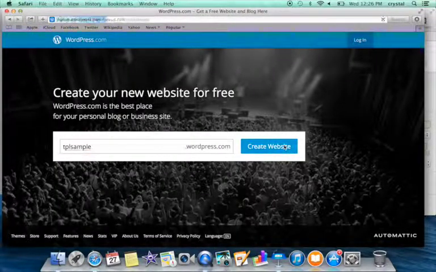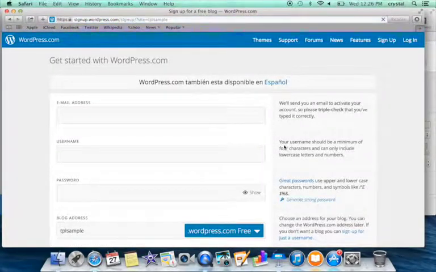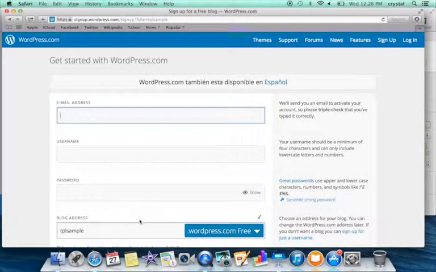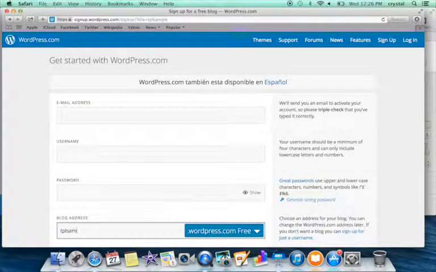You would click create website, and it will take you to this next page where you continue adding the information for a sample page. It's very quick. But since I've already done that, I'm going to go ahead and hit login.